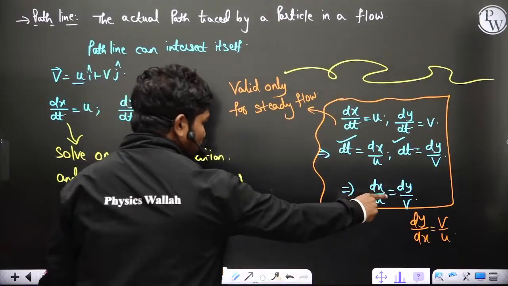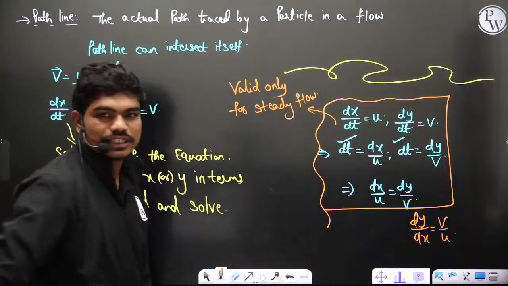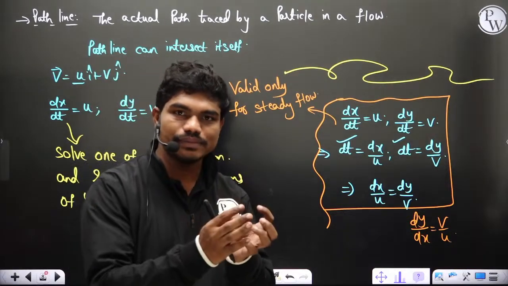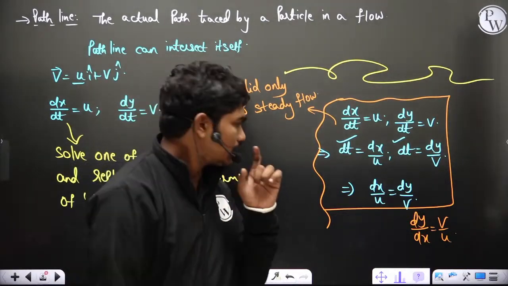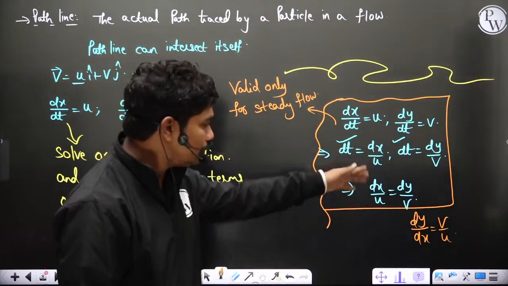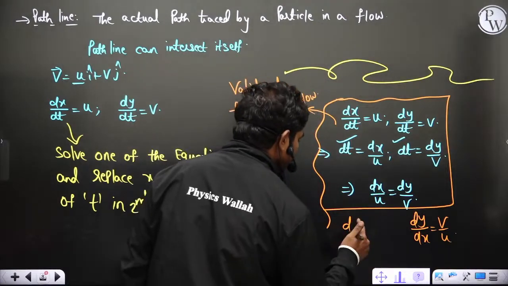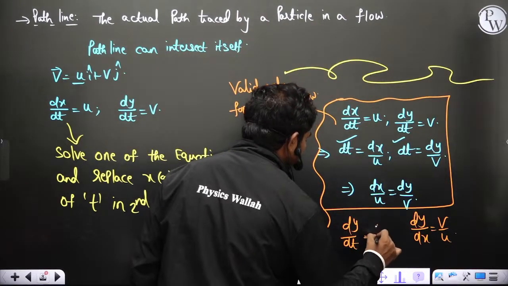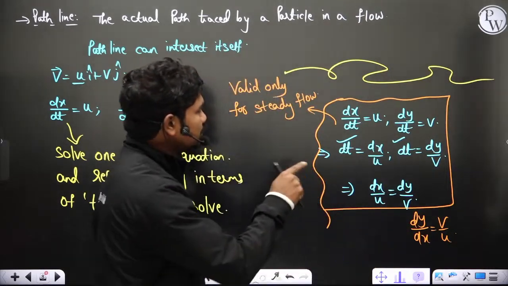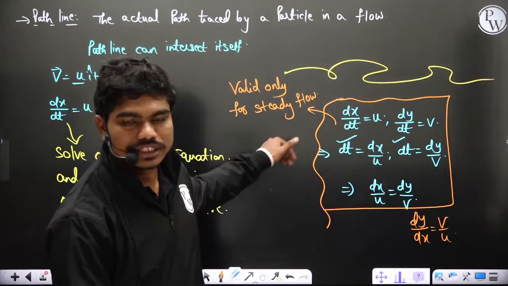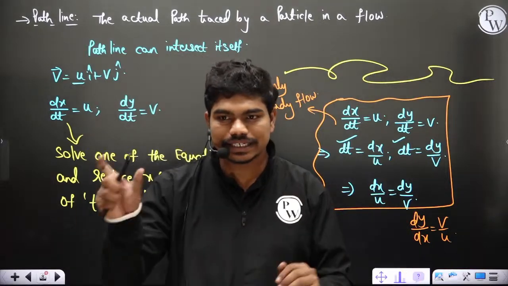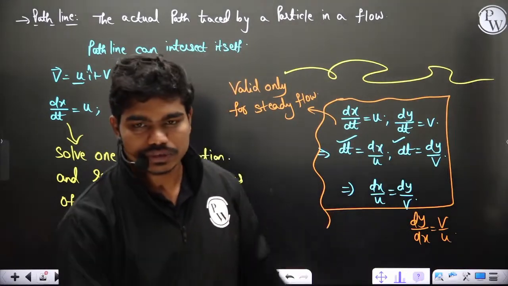But here if you want to solve this, you don't have any time differential to take time as partial integral. So when only position differentials are there, you can take one variable of position constant, and one variable you can integrate. But in this case you don't have any time differential, so you cannot do time integration. For the same question, if I give you dy by dx is equal to 60 by 3, that's it, you are stuck, nothing to do. So that's why this is valid only for steady flows. I'll show you how this is equation of streamline. I'll show you in case of steady flow why streamline and path line, both these guys are equal. Just give me some moment, I'll show you.